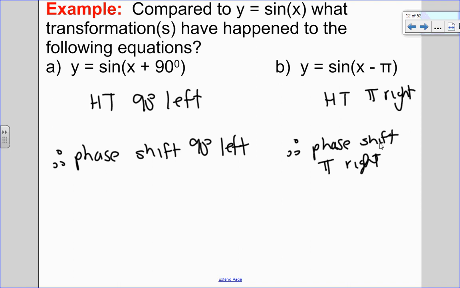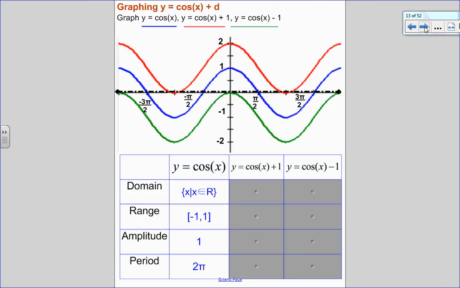Okay, let's look at now our D value and see what's going on with D. Remember in chapter 1, that was our vertical translation, and it looks like that's happening as well. So vertical should affect anything on the Y values. You can see the base graph here, in blue, cos x. When I have cos x plus 1, look, it went up 1 unit. When I have cos x minus 1, it went down 1 unit. So it behaves the same way that we were really expecting to see.